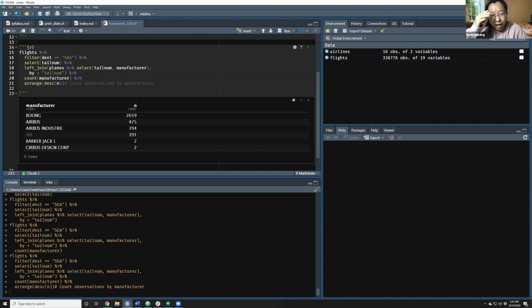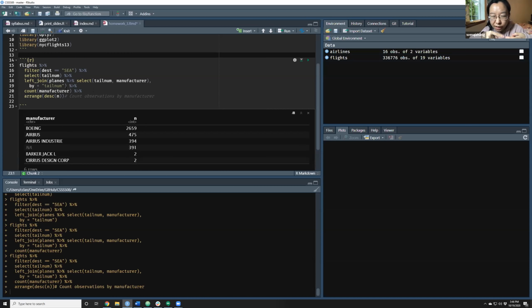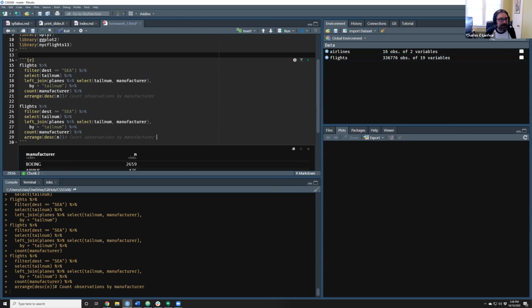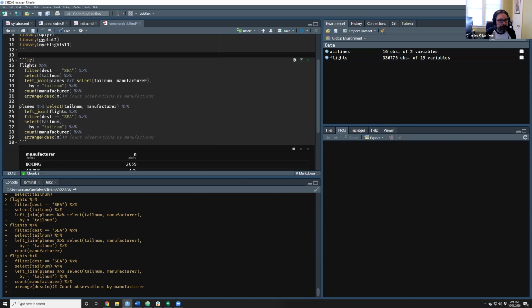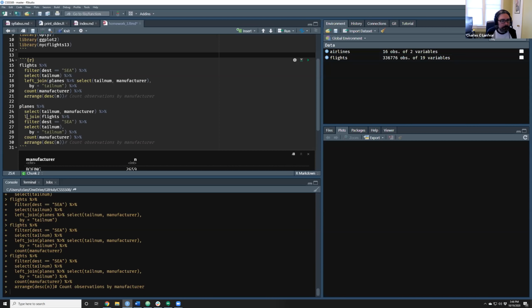Yeah, thanks so much. Oh, I'm curious, if we change the order of the two data sets and use the right join, can we get the same outcome? Yes. Let's do it. So if I reverse this order here and say, let's take the planes, tail number, manufacturer, I take flights here, let's put that inside here, break this up, make it a right join.